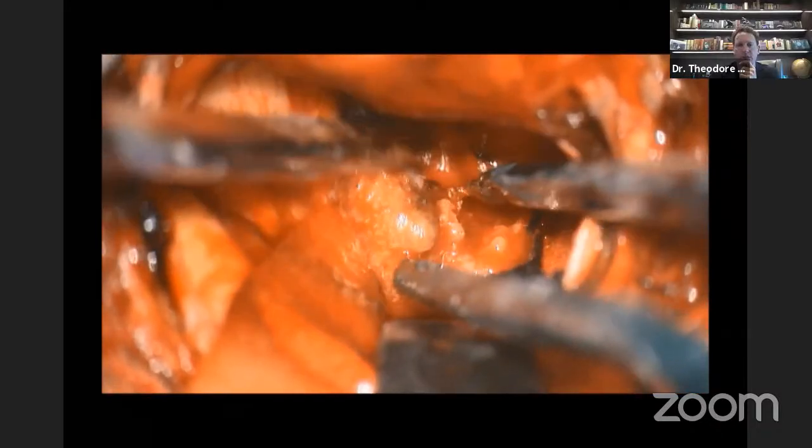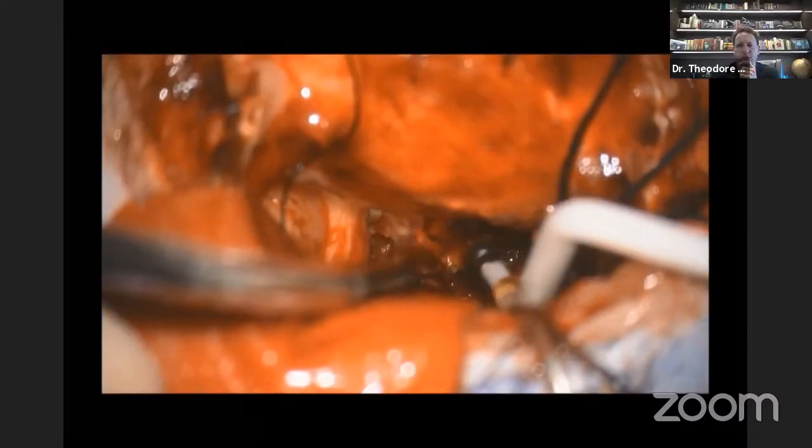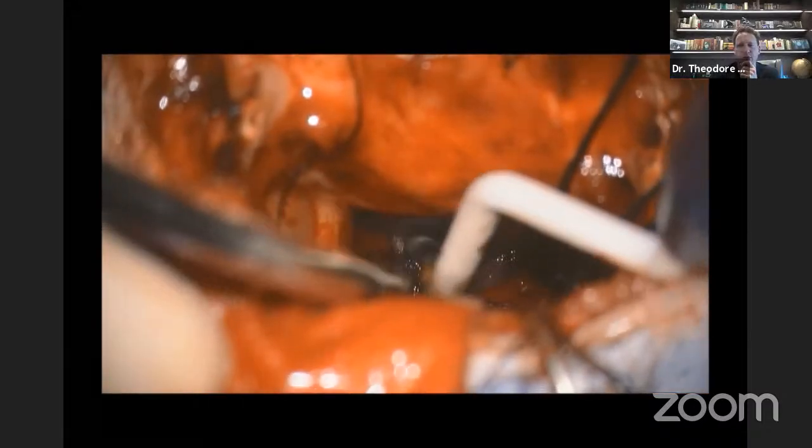So you mobilize the tumor off the frontal lobe, careful bimanual microsurgery like we're all used to doing. And then when you get to the limits of what you can see with the microscope, you'll have to bring the endoscope in. So you'll see that in a second. We really can't see anymore at some point. You'll see we're going to use this Elequent, which burns the tumor, sort of vaporizes it. And then we can't really see anymore. So here we're going to bring the endoscope in.